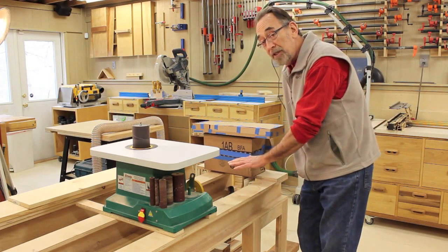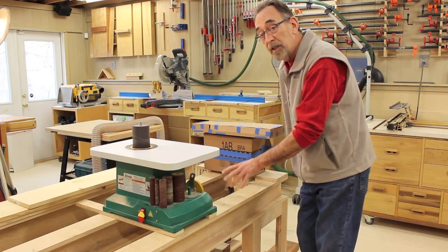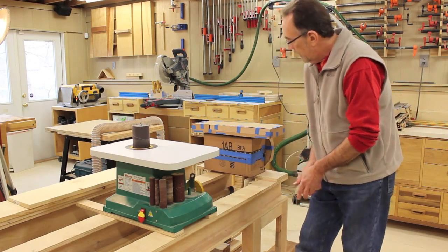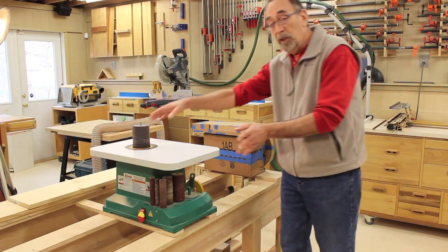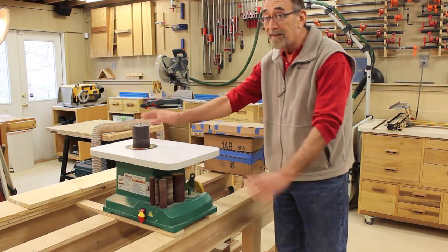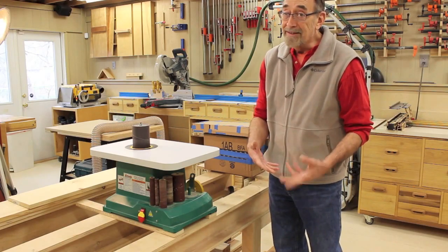Gives me some extra space in the middle for another machine down the road, and certainly for dust collection and power cords. I've decided to make the overall width 26 inches. That's a little wider than the overall length of this machine and plenty wide for this and a bigger machine down the road. So I've got my basic dimensions worked out. Now what I need to do is figure out the drawer sizes.